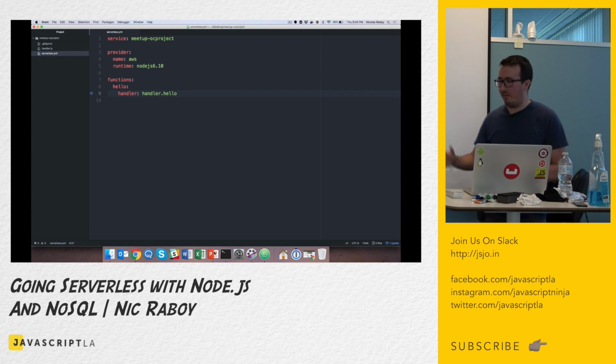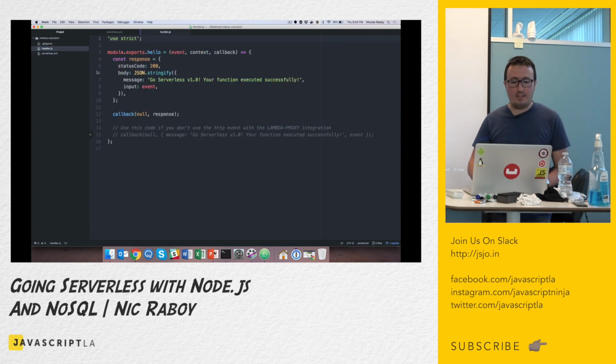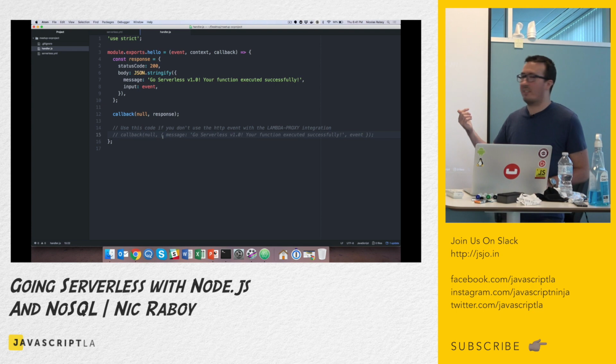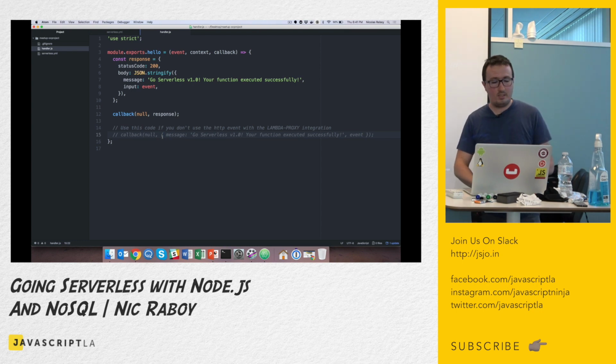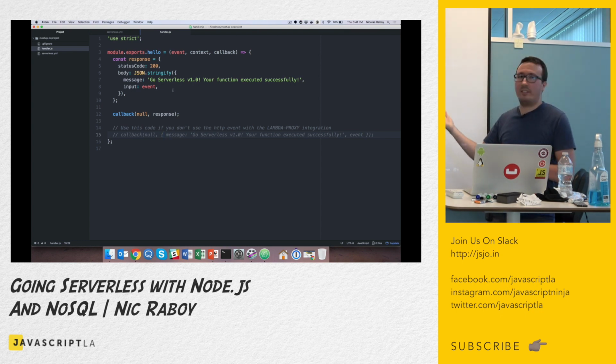All right, so we have a very stripped down YAML file now. Most of it was just comments. And now if I wanted to boot up my handler.js file, this is the same code that you saw in the slide, minus that hard to read comment, which is unimportant for this case. But we're going to start building our application that interacts with our database. But before that, let's run that. Let's see it in action so that way we know what we're working with.